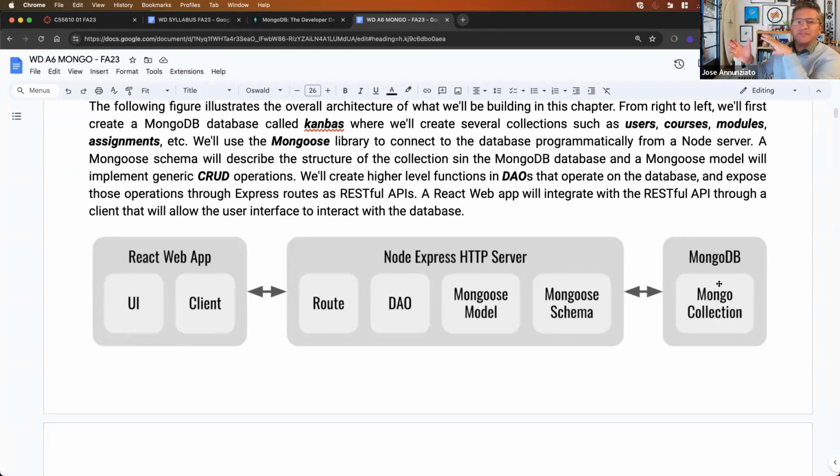Now, there's a slight difference in the acronyms and the jargon and the terms that we use in non-relational databases. For instance, in relational databases, if you come from that world, we usually talk about schemas and tables and records and rows. The equivalent in the non-relational Mongo world is that instead of tables, we use collections. You can think of a table as a collection of rows.